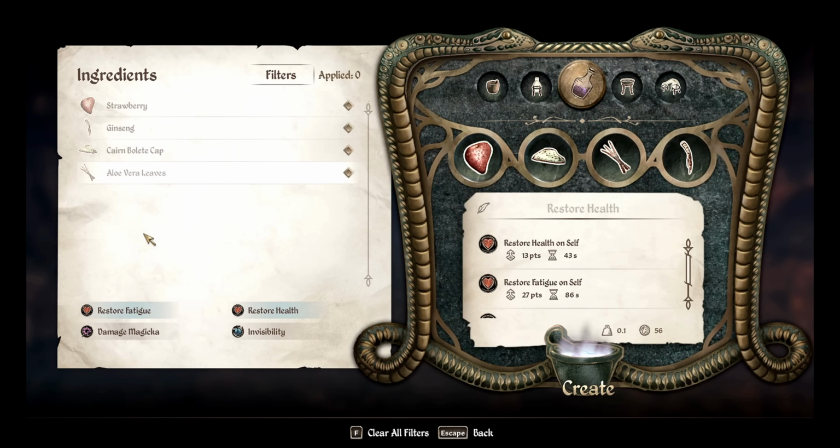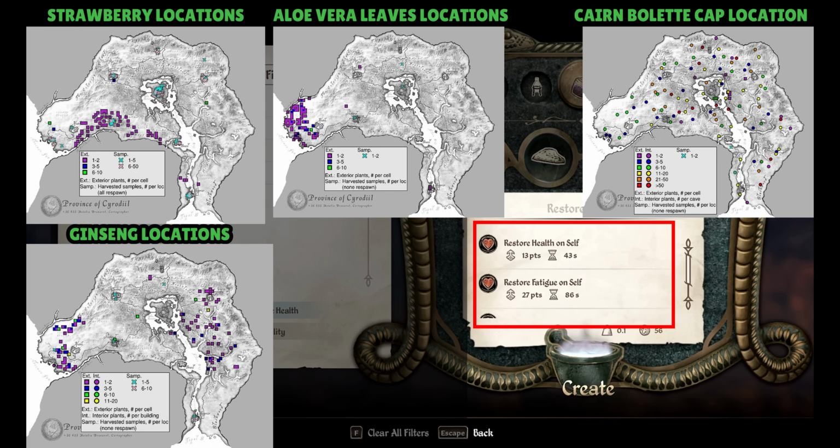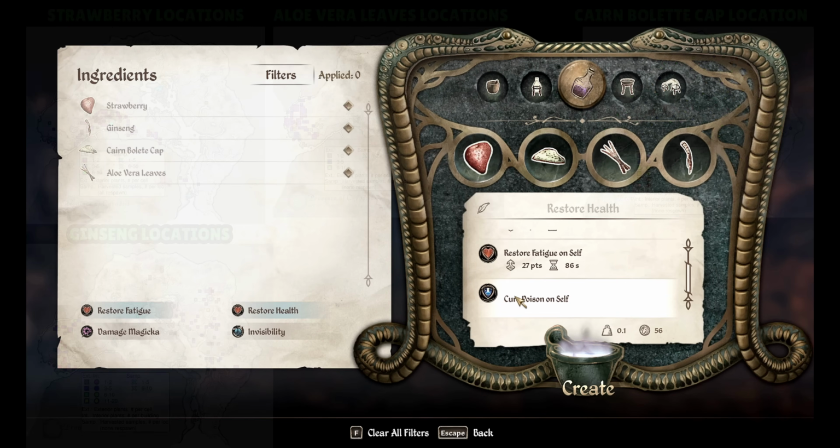Now we'll get into some 3-effect potions you can use, starting with aloe vera leaves, cambolette cap, ginseng, and strawberry to make yourself a potion that'll restore health on self for 13 points for 43 seconds, 27 points of fatigue on self for 86 seconds, and will also cure poison for yourself. This is just a solid potion that you can make that will take care of keeping yourself alive and continuing fighting.